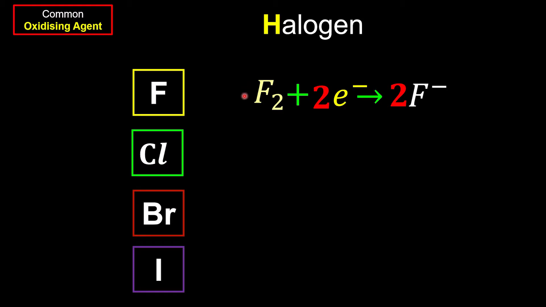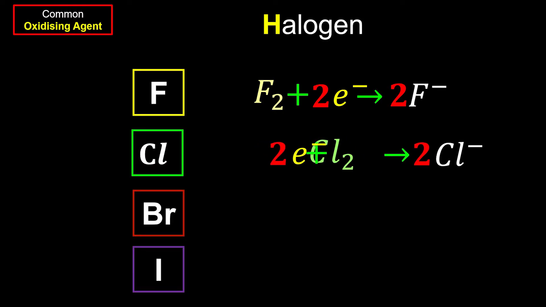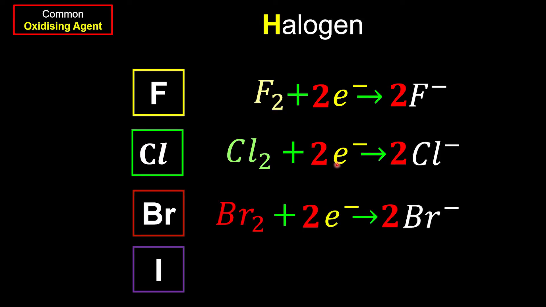Basically, fluorine gas receives two electrons to form fluoride ions. Just remember, all of the halogens will change in color after the reactions. For fluorine gas, in the beginning it's light yellow and in the end of the reactions it becomes colorless. Now we're going to do the same thing for chlorine gas — in the beginning it's light green in color, and in the end of the reaction it becomes colorless. Let's balance off first with two chloride ions. Then we look at the charges: right hand side is negative two and left is zero — balance off with two electrons, rearrange it and we are done. Then we do the same thing for bromine molecules and iodine molecules. These are the half-reactions for the ionic equations.